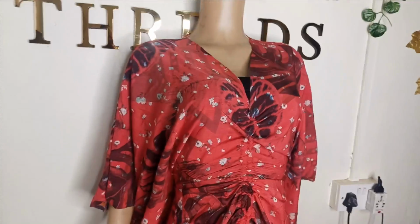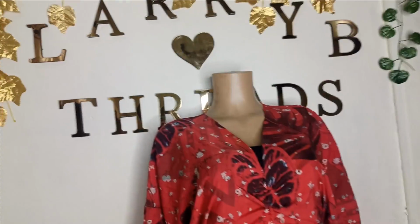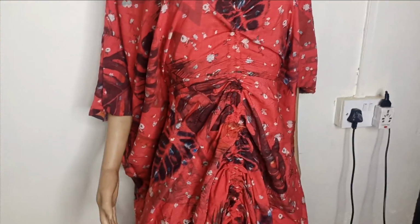In today's class, we'll learn how to make this lovely rushed bobo effect. It has this rush effect in front, and it can also be fitted in front if you want. This gown can actually be styled in 4 different ways, and I'll be showing us how we can style it in this video also. It's very simple to make and it is beginner friendly. If this is what you would like to learn, kindly stay tuned to the end of this tutorial.